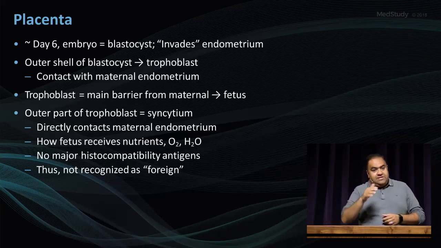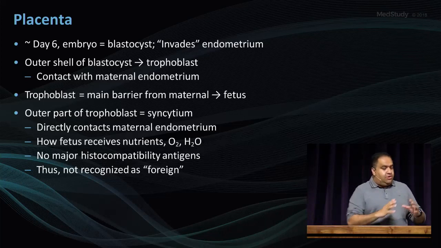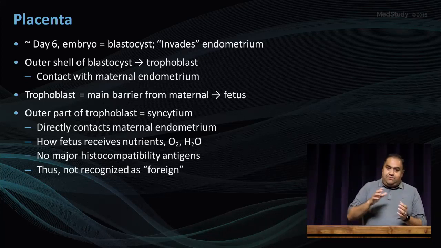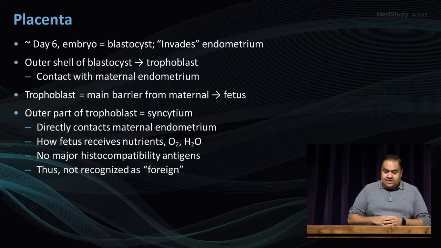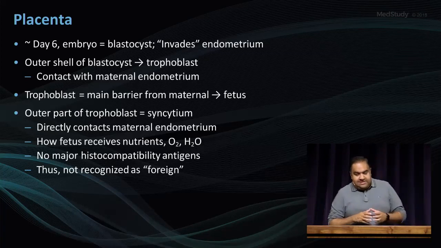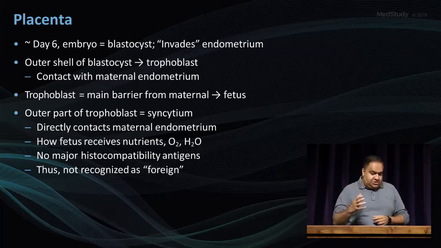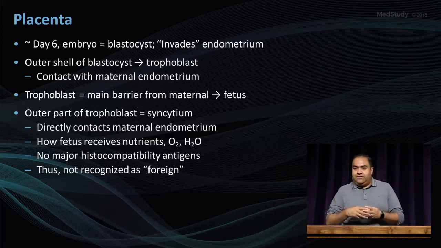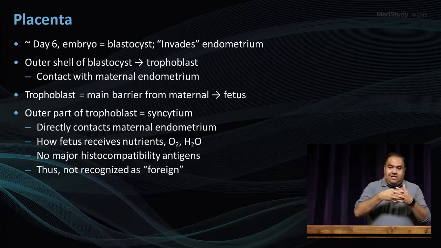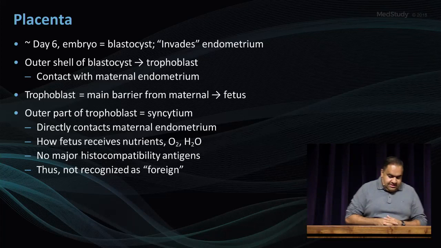That inner mass becomes the embryo and the fetus. The outer mass then becomes the placenta and the trophoblast, and that trophoblast then splits into a syncytiotrophoblast and a cytotrophoblast. The syncytiotrophoblast makes the glycoprotein, and that's the beta-HCG that's made, and that helps stimulate progesterone. And then you have the chorionic villi that protrude and then lock in with the uterus.